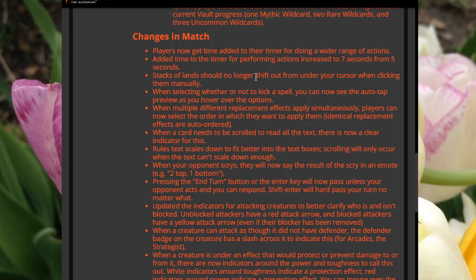Stacks of lands no longer shift out from under you. Yes, no more dancing lands. This is incredibly important. Incredibly important. Okay. When selecting whether to kick a spell, you can see how the auto tap would do it. So that's good. I haven't come across this being a problem because usually when I'm kicking something, it's all my mana, but I mean it's helpful, right?